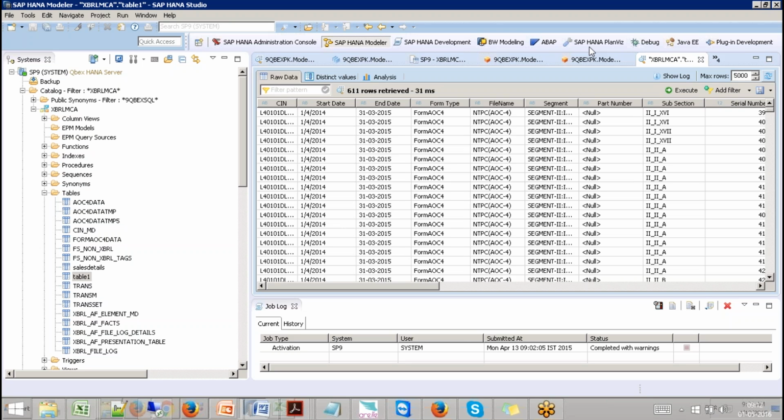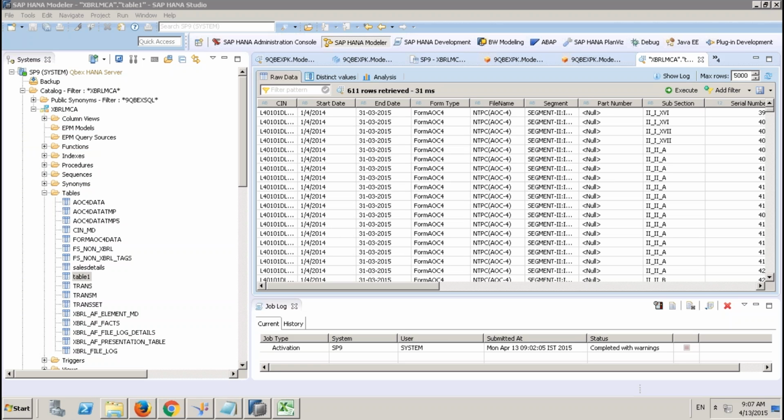We can do partitioning once we do SLT also, right? We can apply it on the table. After the table is replicated, we can partition the table, or while the SLT is running, we can configure transformations in the SLT so that while it is creating the table itself, it creates partitions automatically for us. During replication itself, I can control SLT to create partitions also.